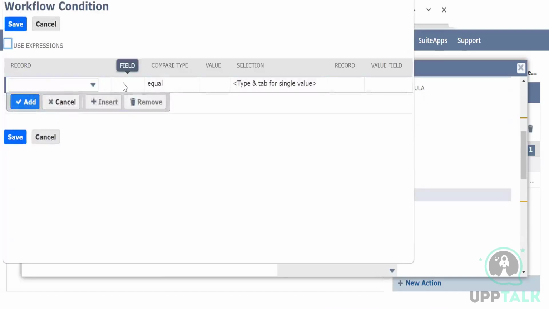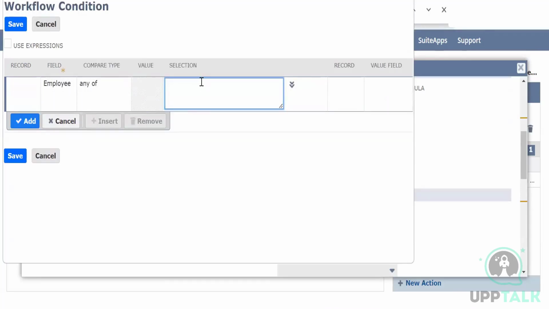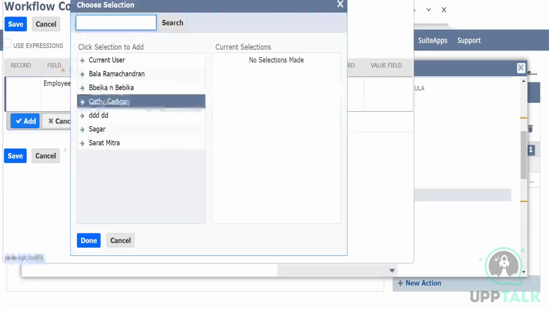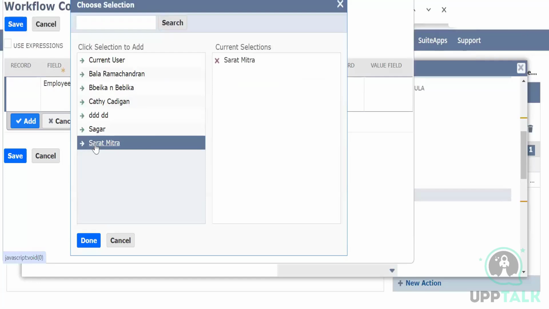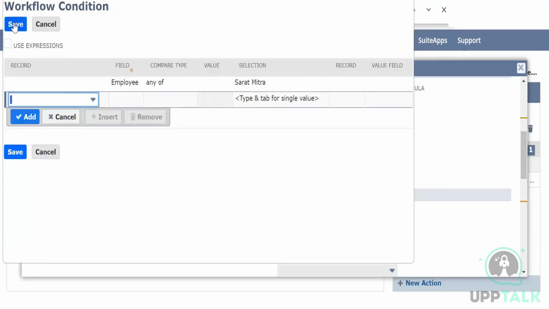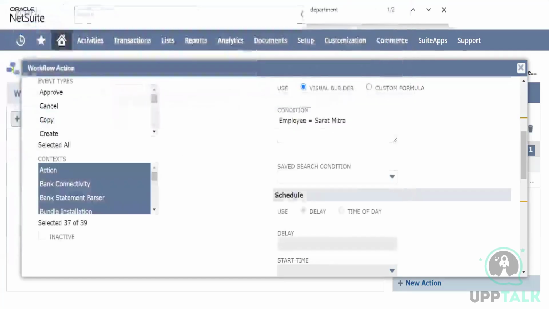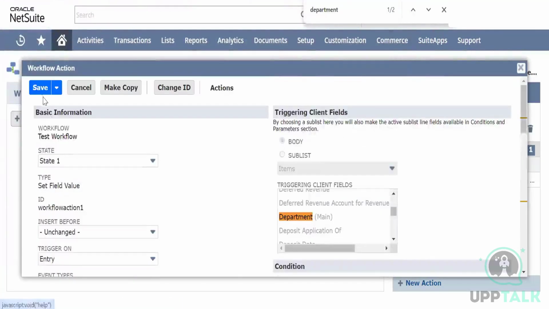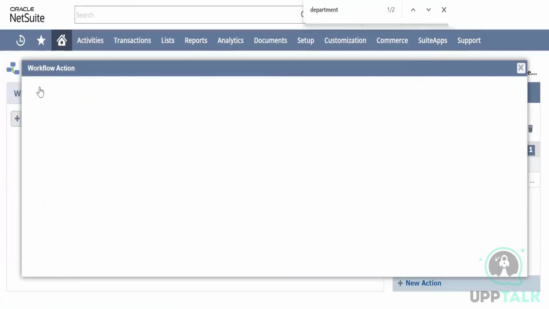My condition will be employee is equal to Sarat. Let's add, save.